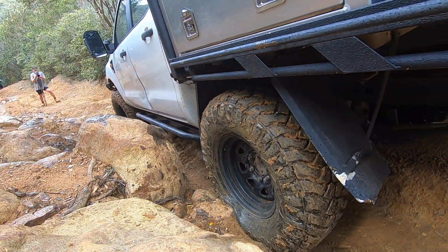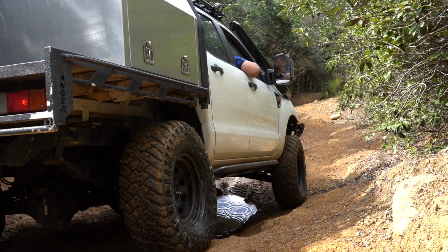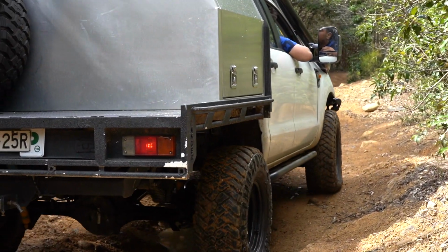These rocks here you've got to squeeze past would definitely be one of the harder sections. It's not too bad, it's just about picking the right line to avoid any damage to your four-wheel drive.